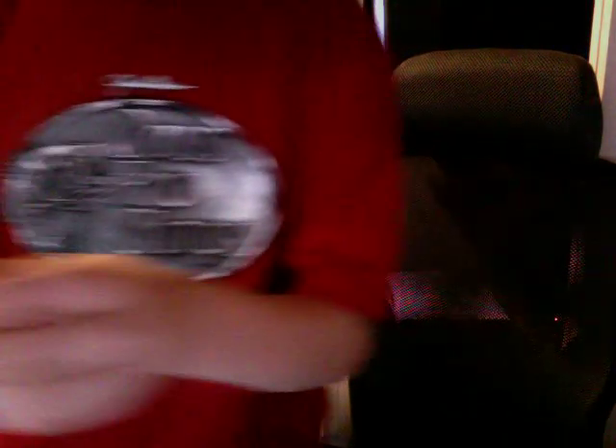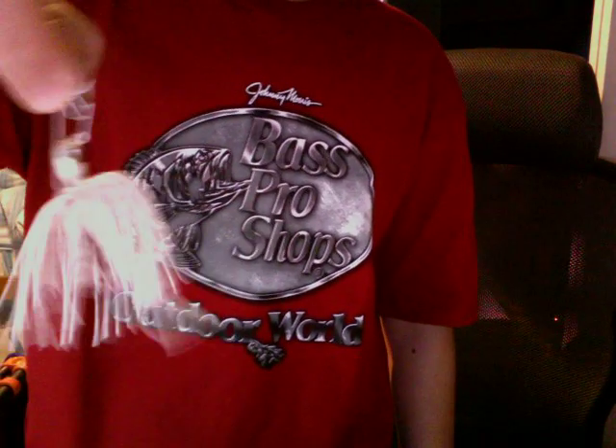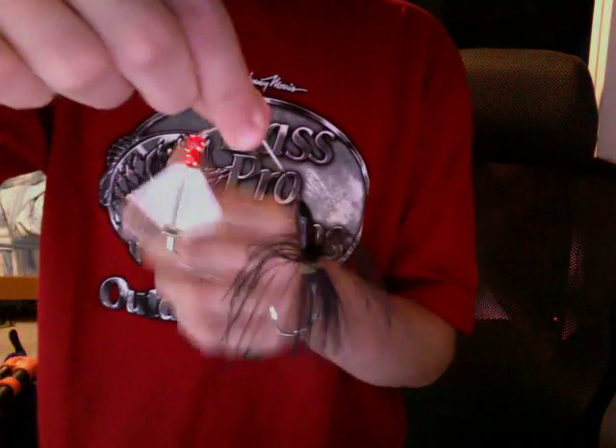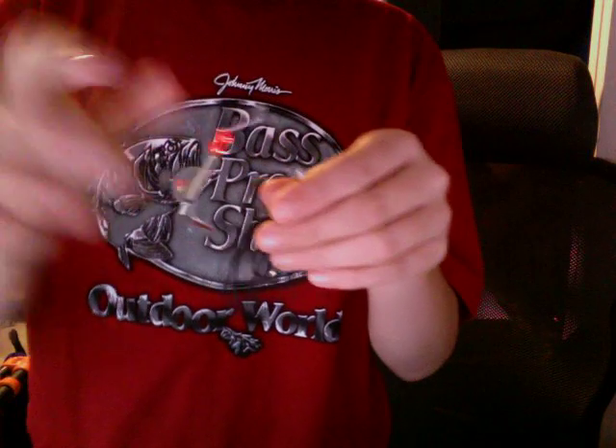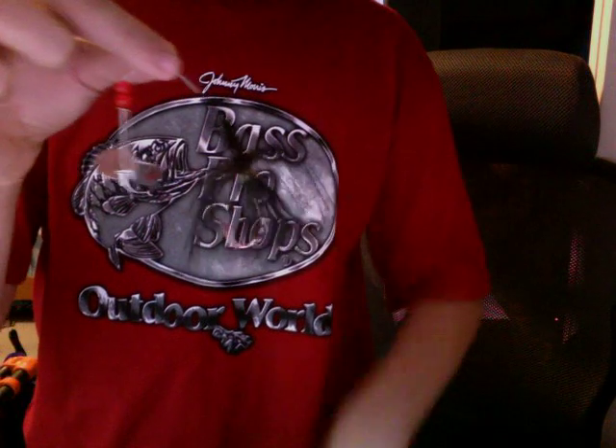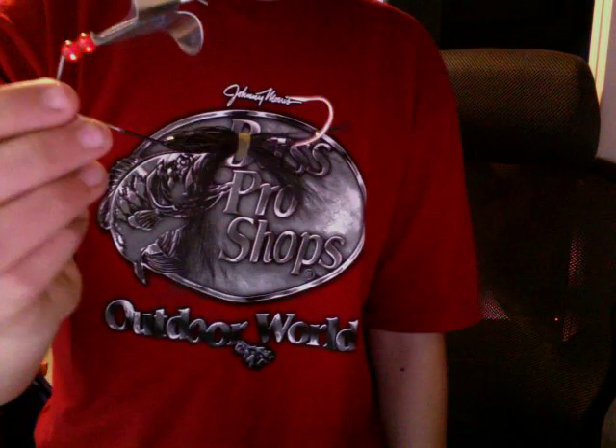And here's another Strike King Spinner Bait without its trailer. Okay, next, I have a smaller Chatter Bait right here — it's actually got eyes on it. Here's a jig head for saltwater fishing, like on the flats or the inlet — here in South Carolina, we have a lot of inlets. Next, I have a black $1 Buzzbait. Somebody told me on YouTube how to make it better, so I put two saltwater Carolina rig beads on it. I haven't caught a bass on it yet, but here it is.